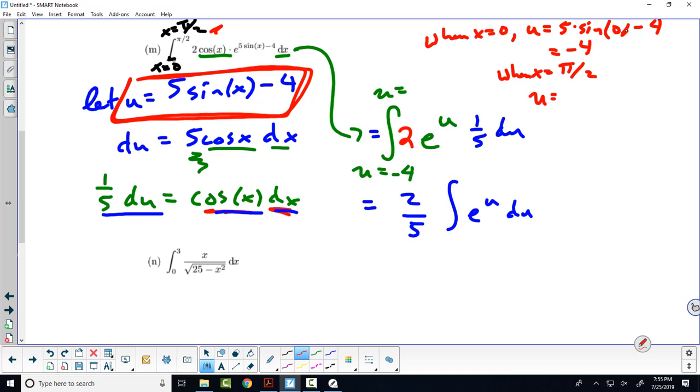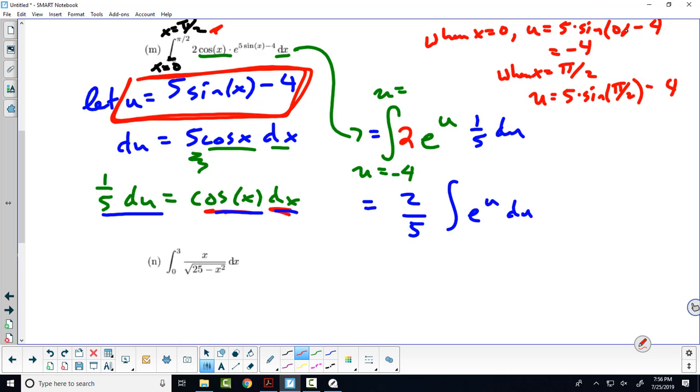I'm going to take this expression and substitute in for x, I'm going to substitute in pi over 2. So what is u? U would be 5 times the sine of pi over 2 minus 4. Okay? Folks, this is really one of those things. Once I can just have a dialogue one-on-one with you, I can get it clarified just like that, I feel like. Do we feel better about that? Okay? So please let me know what your questions are.